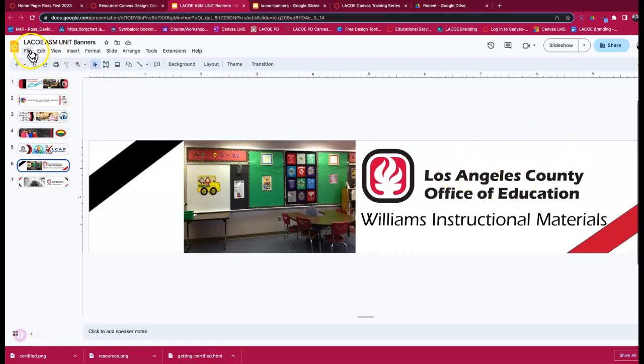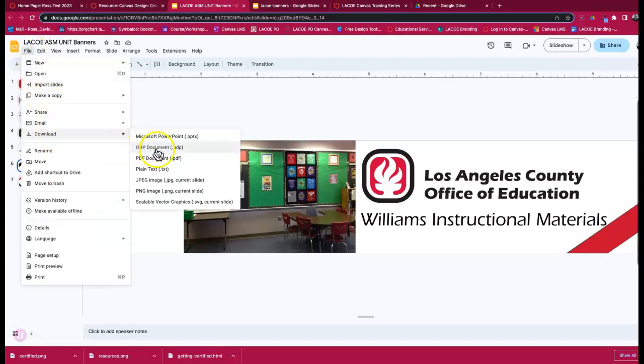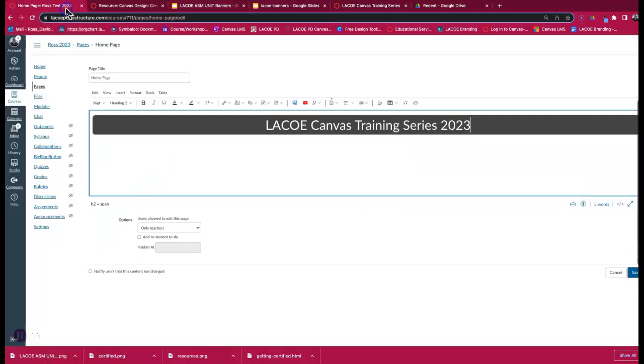And then what I'm going to do is download. So click File, Download, and we're going to select PNG. And this is going to download to my toolbar here or your downloads folder. Next, we're going to go to our page that we're working on, and we're going to put that banner right in here. And from the page, we're going to click and upload the banner here. Now you'll notice I can't really click below in the white because that's where I want to put the banner. If I were to press enter here, it's going to put it.